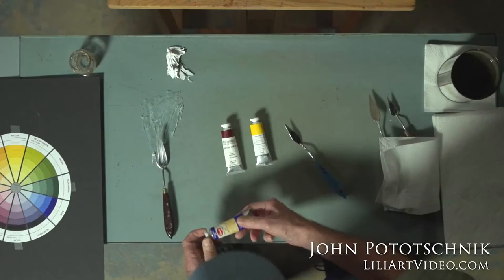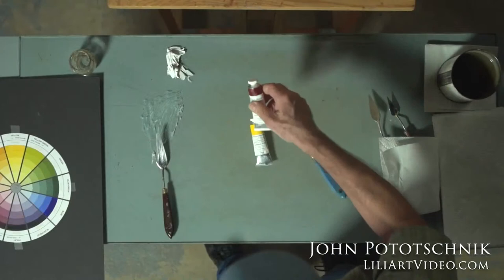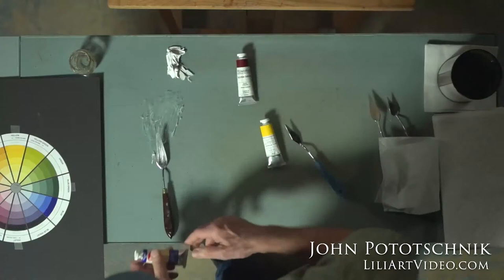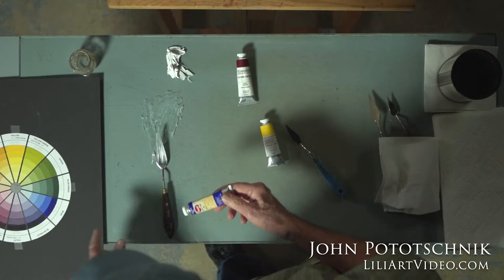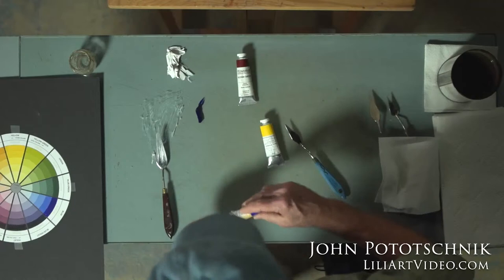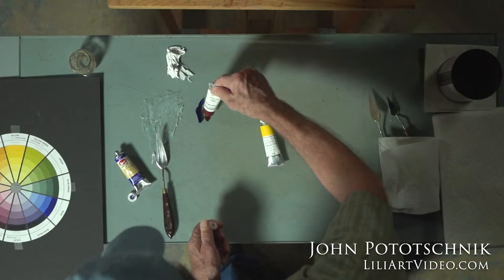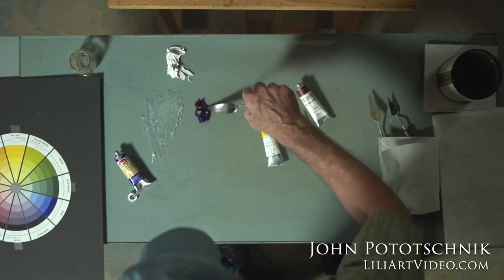So I'm going to lay out, the alizarin fits that spot right there, so obviously you don't have to mix, but I need to use that to mix to the yellow orange. And I need to mix to the green, and I need to mix up the blue-violet. So I'm going to lay out some blue. And put a little, it's not going to take a lot of alizarin crimson, but I'm going to put a little bit out and see how we're doing. So I'll mix that together.